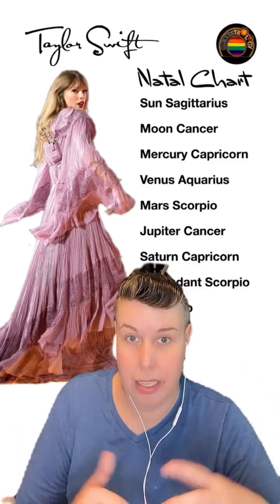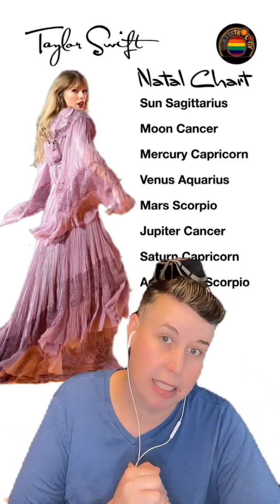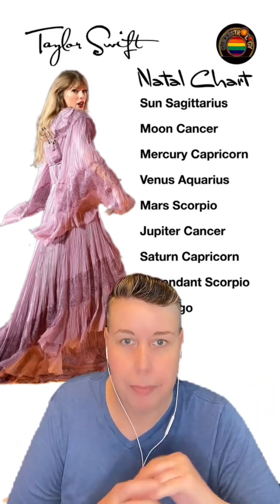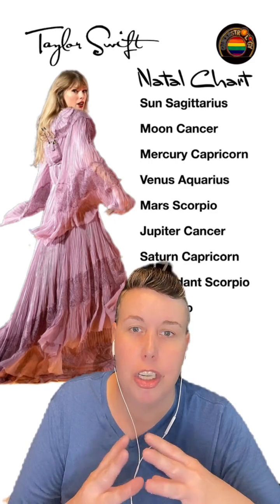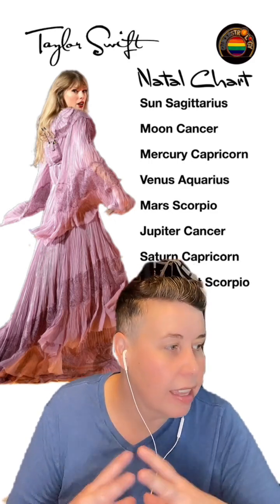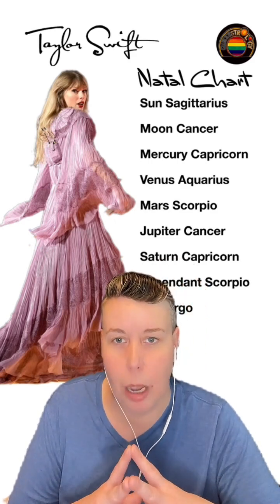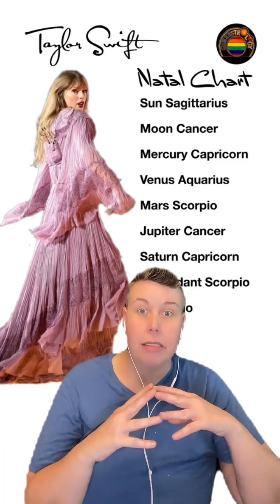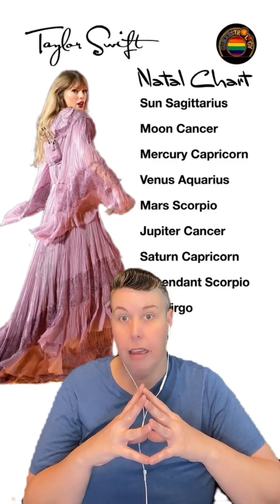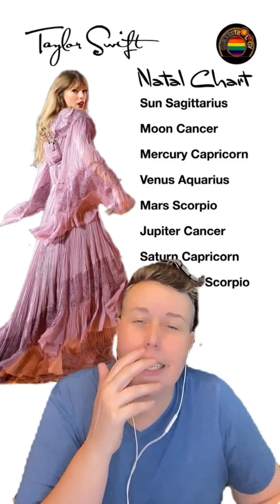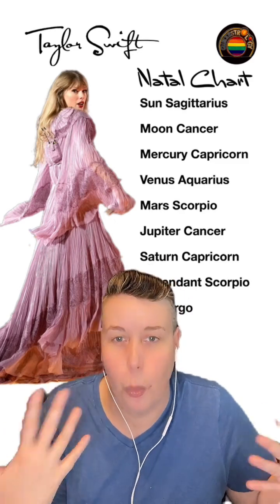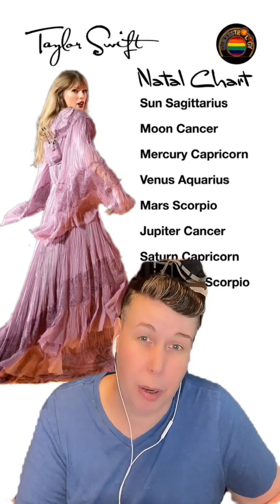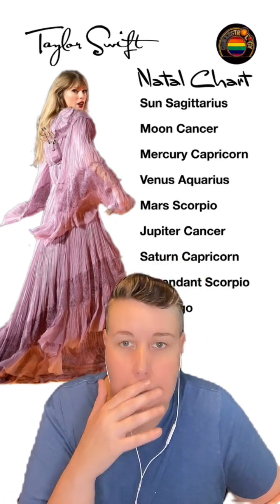Yeah, I have a first house stellium personally with 6 placements in it. So they happen fairly often. But what do you think about her Jupiter moon conjunction? I think that it shows that her emotions can help her to expand, which obviously they do, and her transformation of emotions, because it is in the 8th house. Yes, 6, actually technically 5, because the ascendant is always in the first house. But yeah, I have 4 Sagittarius placements and 2 Capricorn placements, and they're all in the first house.